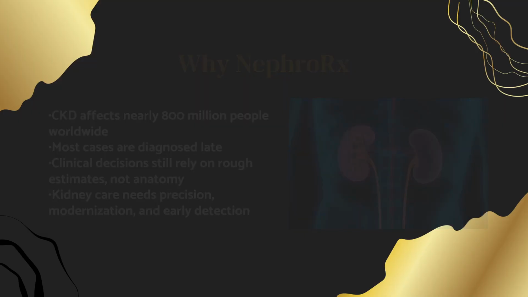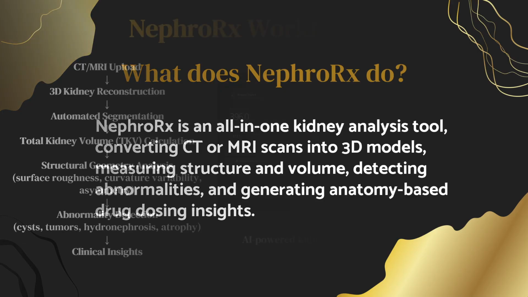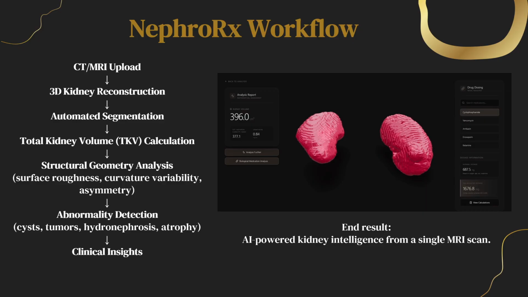Let's move on and talk about what NephroRx actually does. In short, NephroRx is an all-in-one kidney analysis tool, converting CT or MRI scans into 3D models, measuring structure and volume, detecting abnormalities, and generating anatomy-based drug dosing insights. Before we hop into the demo, I wanted to briefly touch on NephroRx's workflow.